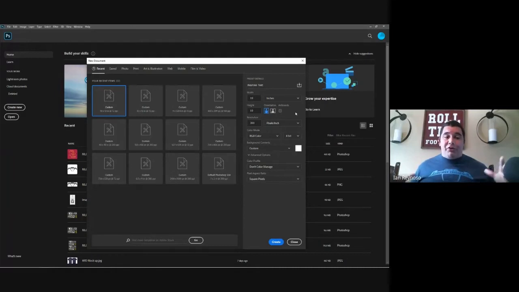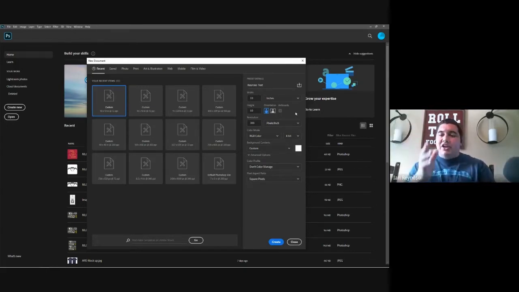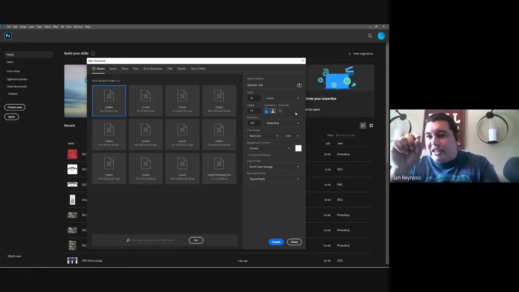When I'll design posters, like all my kids have posters and stuff, and I'll do these really cool graphics because they're being printed out. I set them at 300, and when I send them off there, they're phenomenal. They're big, they're clear, they're easy to see. You can look up really close to them and you don't see any pixels. It's a really, really clean print. 300 is the resolution we want to work with.